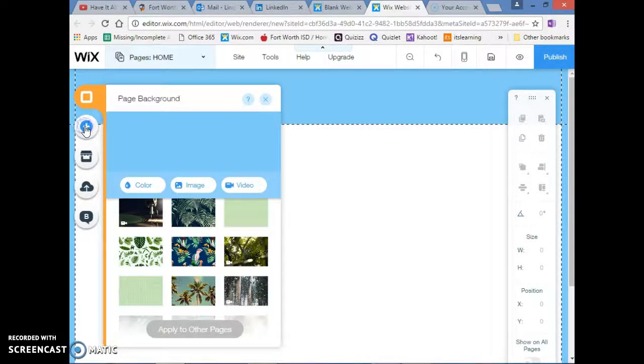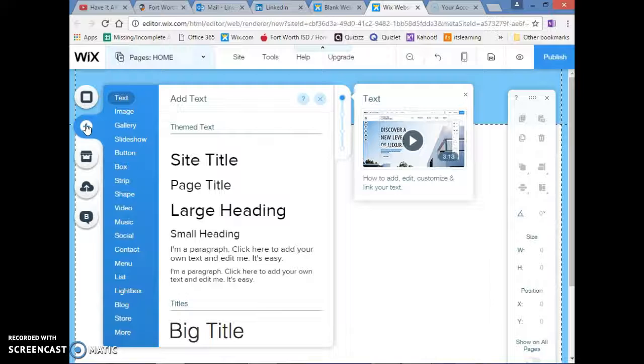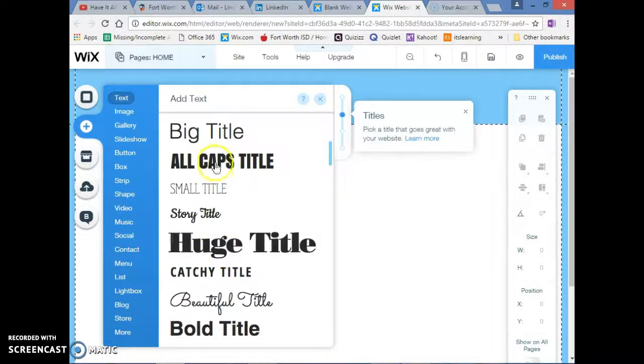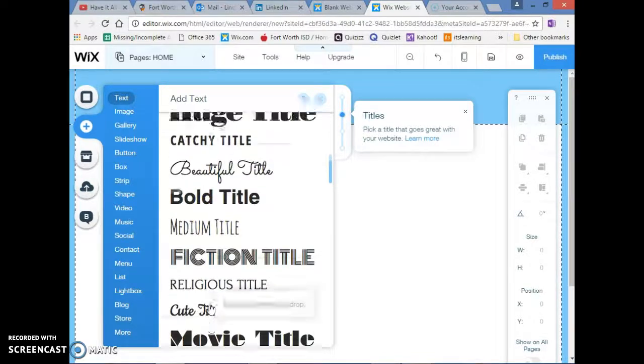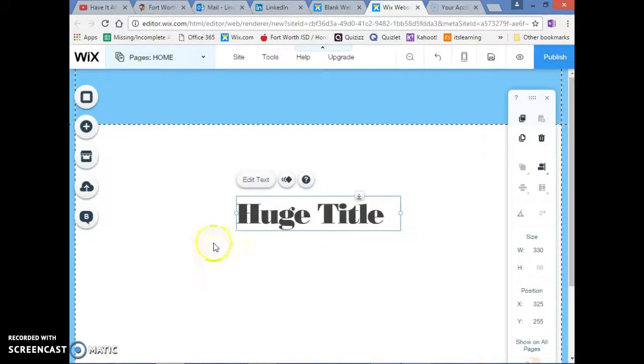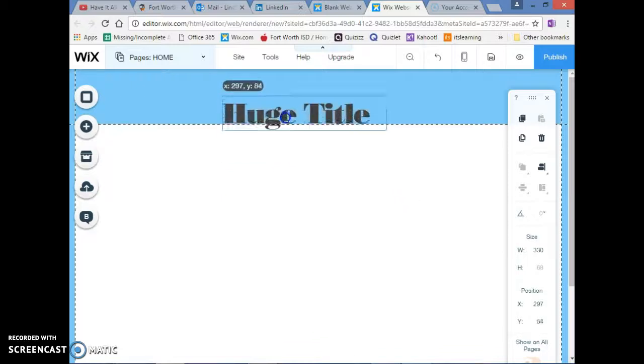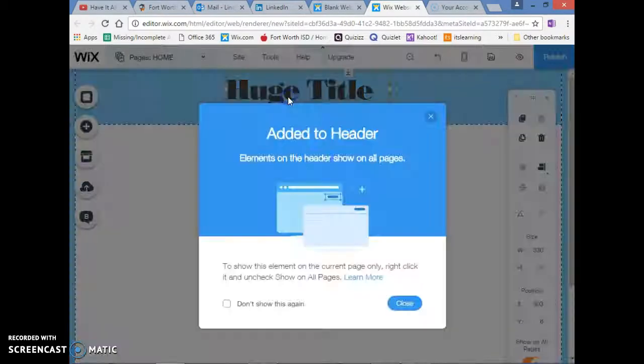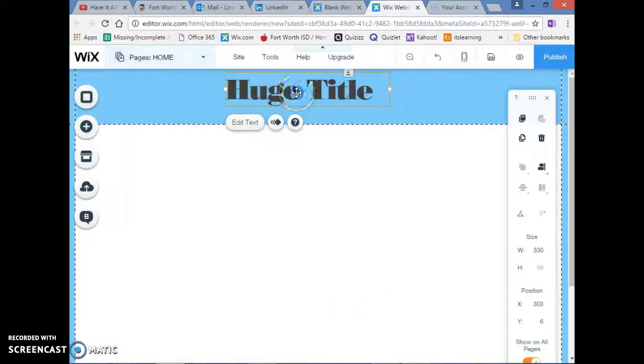Alright, so the second thing you're going to do is go to your plus sign here, and we're going to do our title. You can choose any of these fonts that you want to. I'm going to use this one. I'm going to drag it up here to the header. This will pop up. You say close because that's what we want.